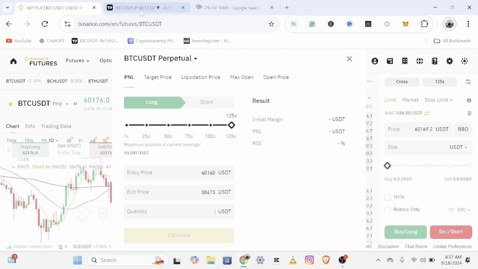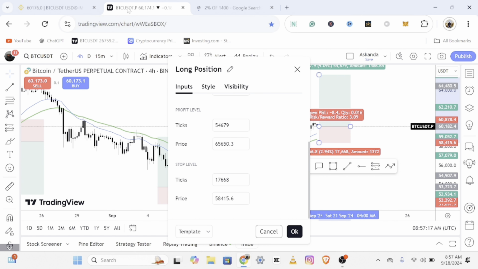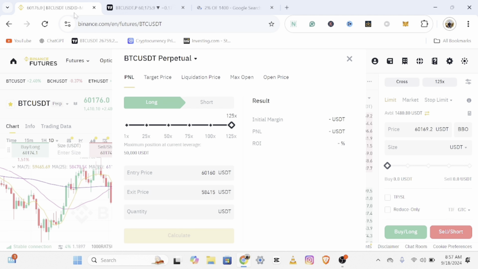Then we have our quantity. So remember, the quantity is the amount we are going to use to take the trade, right? So if you check, they said 0.016. The quantity is 0.016 if we're planning of using 2% of our capital. So you can also call the capital collateral. The reason why you are not using all the amount to take the trade is because the trade will not just go straight into profit. So it will take like 2 to 3 hours. Because of that, you need to give it a breathing room.